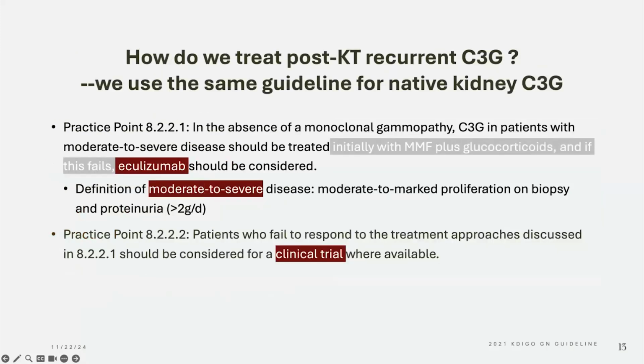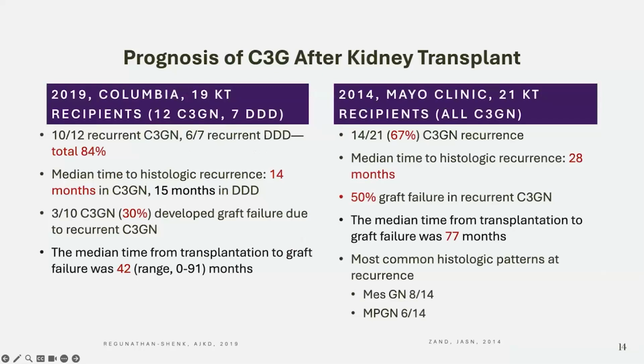How do we treat post-kidney transplant recurrent C3G? We use the same guideline. This patient failed everything. What can I do? Let's see some studies in the United States and see how we have performed in this field. The largest case series in the US about recurrent C3G in kidney transplant are from Columbia and Mayo Clinic.